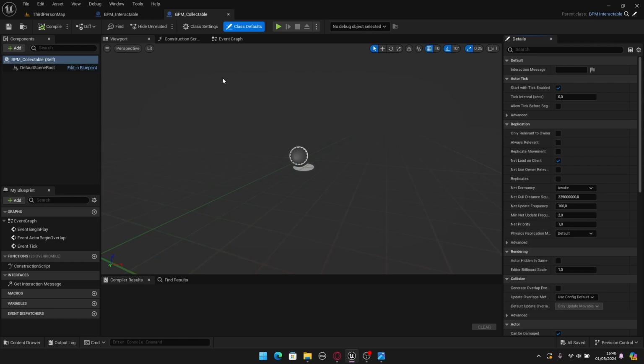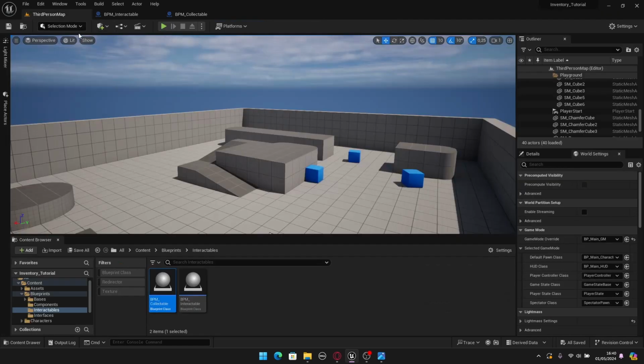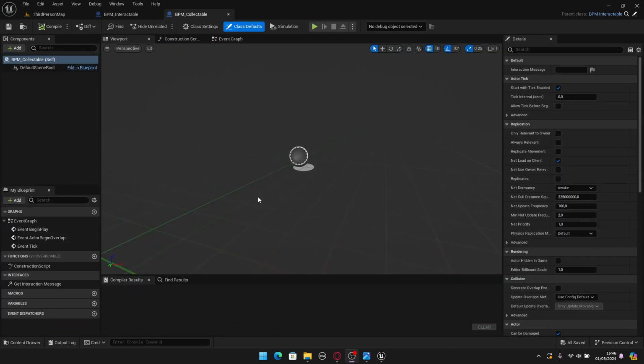So now that we have this class, let's create the children that will be the items of the game. So the apple, the sword, the shield. So let's create these children now. Okay, so we will come back to these master classes later in the series, but for now we just need to create the classes so we can create the items itself, so the blueprint for the items.